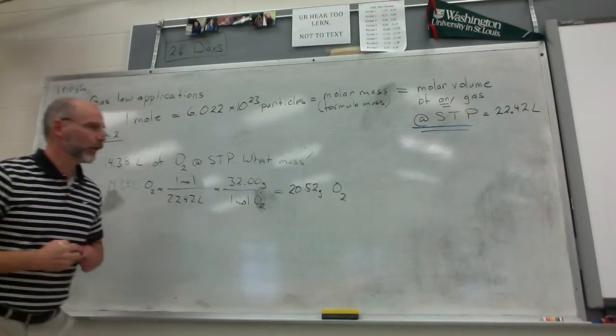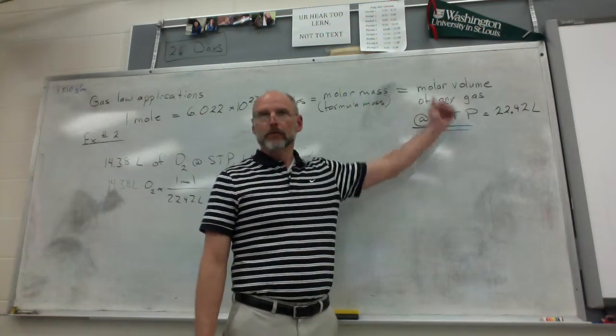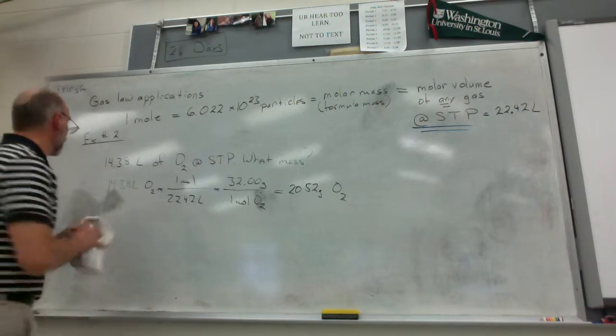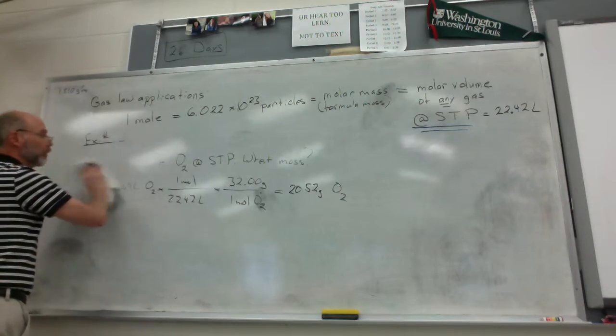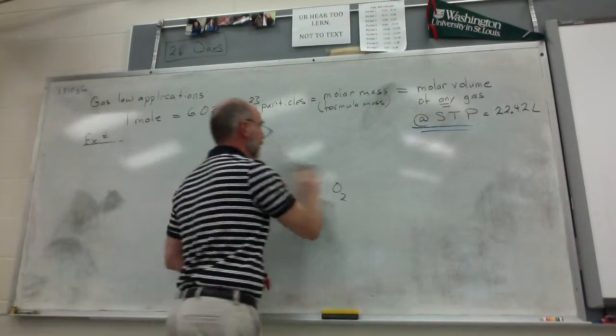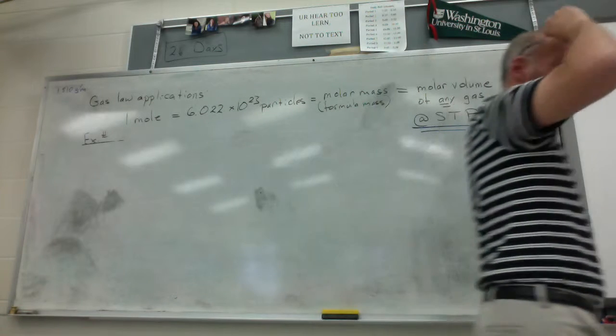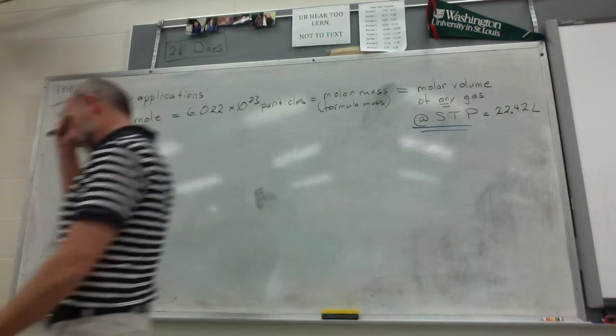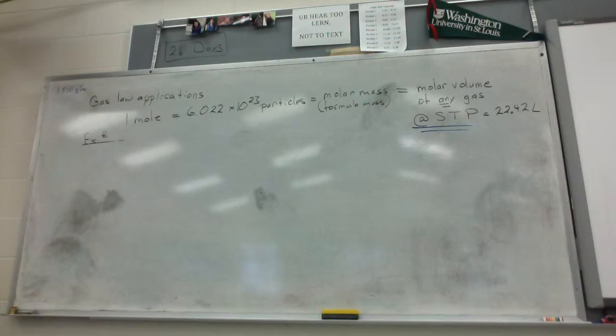All this is hunky-dory because we are at STP, which makes it nice and easy. However, how often are we at STP? The standard pressure part, especially the way the weather's been here recently, we get pretty close to. What's probably not close is standard temperature, which, remember, is 0 degrees Celsius, the freezing point of water. It's not currently at that point. So how can I use this relationship if we're not at STP? Well, let's try this.